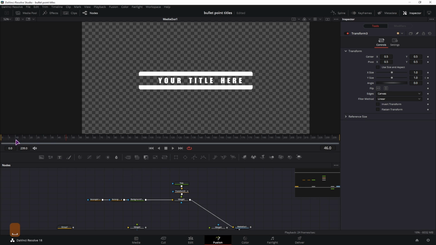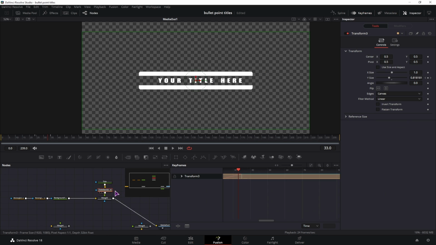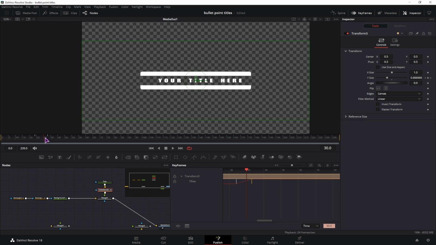in the keyframes. So I should put the text back and have it end at this point. Keyframes, select the title, or actually select the transform, Y size, and select just this keyframe, put it to this point. Looks okay. Now I've spiced it up a little bit. So somewhere in between, you can actually overshoot this. So let's see how 1.2 looks like.